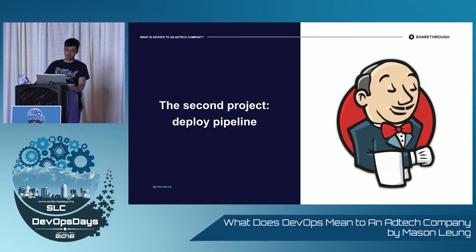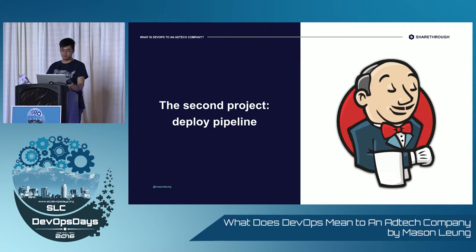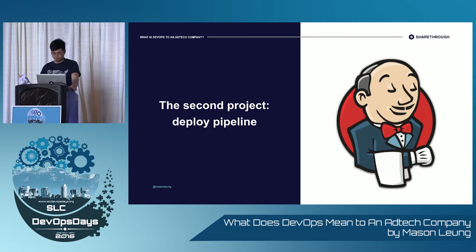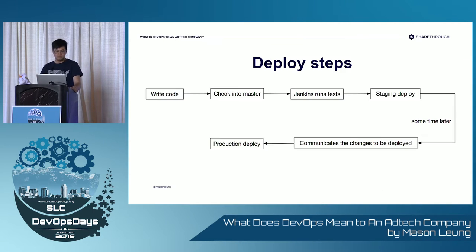The second project was to improve our deployment process. Our deploy pipeline leveraged Jenkins heavily. We want to deploy small changes that are easy to roll back in case of problems. We want developers to push features live without the worry of stepping on each other. We want feature flags that allow us to experiment more. Getting continuous deployment has been a top priority. We even hired a consultant to look at our pipeline and give us feedback as well as recommendations. Although we encourage developers to deploy small and deploy often, there was always something that kept us from doing that.